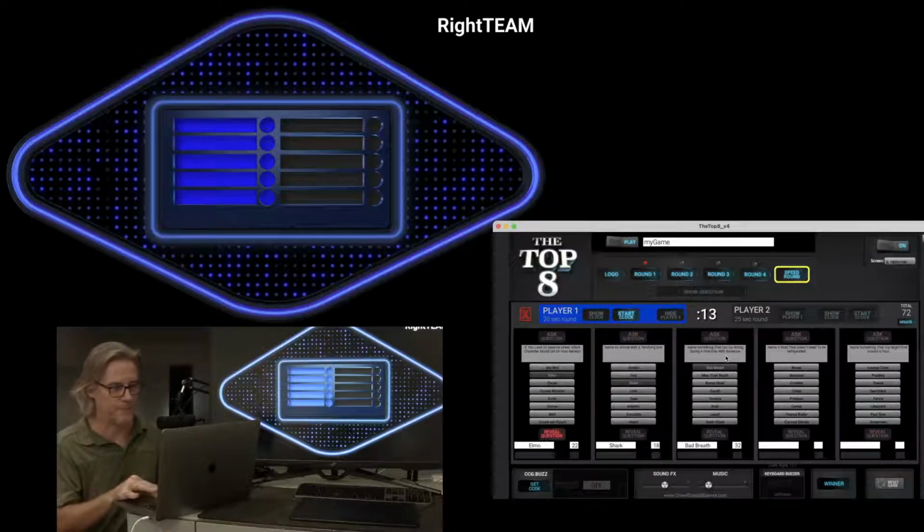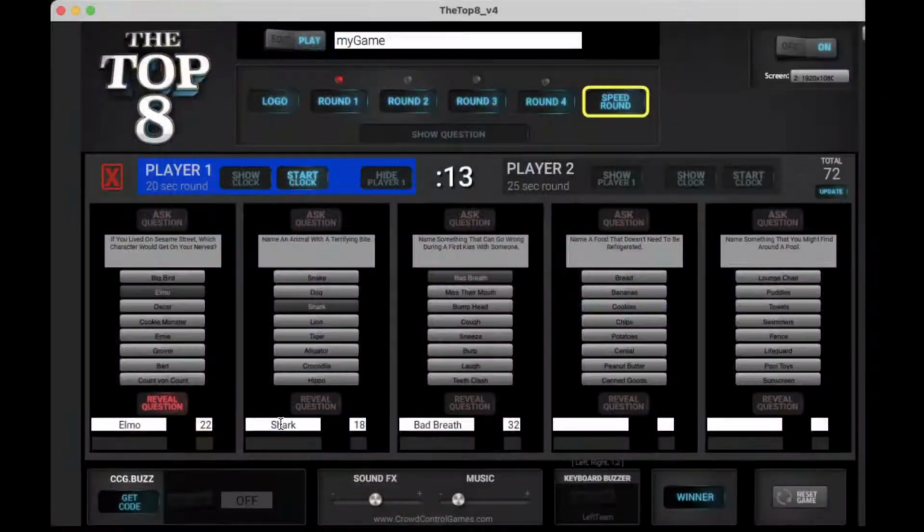Now, we've loaded across the bottom here, and I'm going to zoom in here so you can see everything. You can see I've already got the first 3 down. I've asked that question. If you can't remember what they've done, ask somebody. But if they've answered something that's not in here, you can just type in whatever you want. So I'm just going to type in Brad, as maybe their answer was, and that was worth 22 points. I can just type that in right there. And for this last one, I'm going to say they said things associated with the pool, for Puddles.